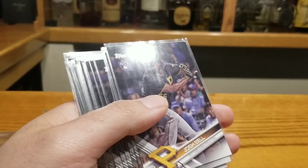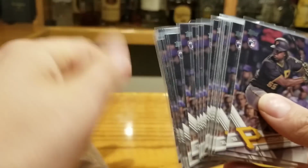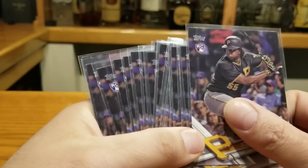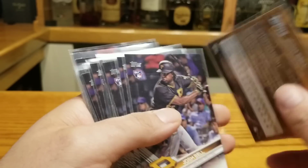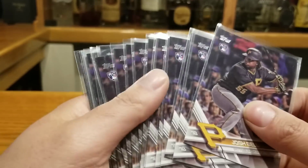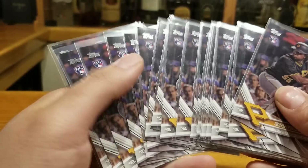Awesome stuff there. All right, some other stuff. Josh Bell, he's legit, guys. Over the last month, I've been buying up his stuff in lots, and I got a bunch of the Topps. Unfortunately, they're not Topps Update, so they're not as cool, but he didn't have a Topps Update. This is from 2017. This is Series 1, the one that's numbered to 30, I believe. You can get these still for about $1 each. I think I got them for about 50 cents a pop. I actually have these listed on eBay.